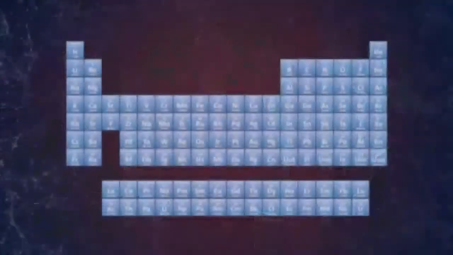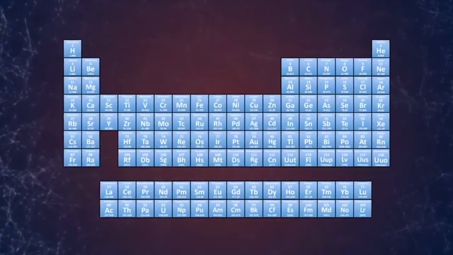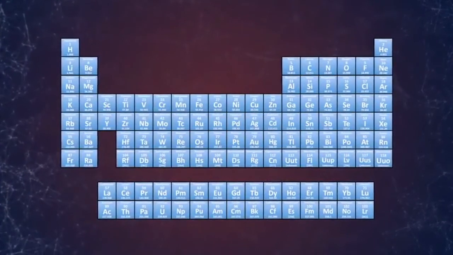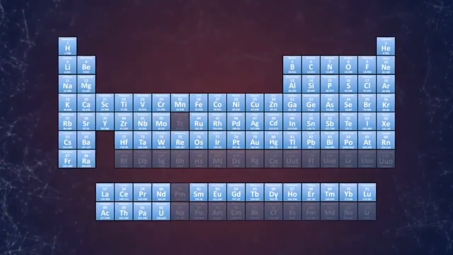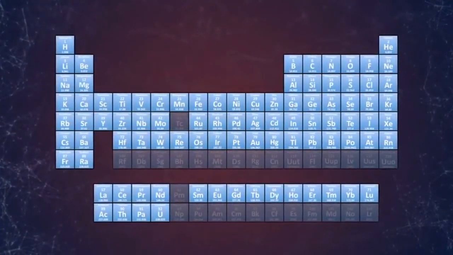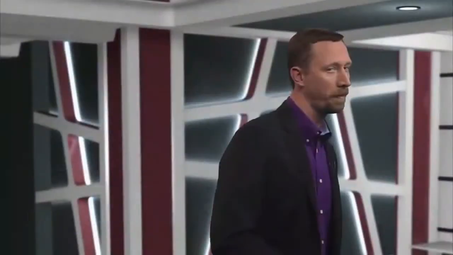Mendeleev's grid-style table of the elements was so amazingly simple, so accurate, and so powerful, that he was even able to predict the existence of properties of yet undiscovered elements by searching for those gaps in the patterns. But the periodic table is not just a relic of history. The modern periodic table contains not only the 90 or so naturally occurring elements, but nearly two dozen more which have been created in laboratories around the world over the years.